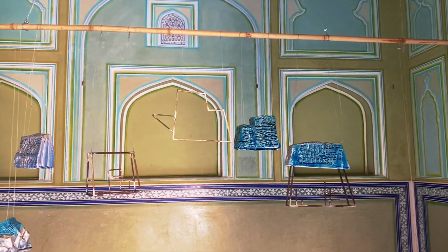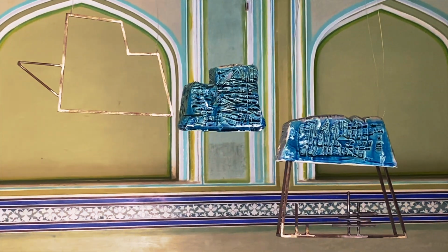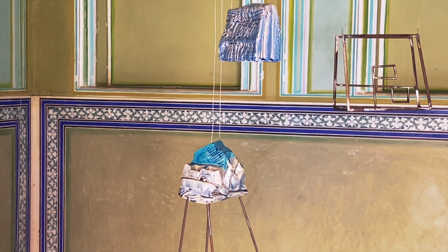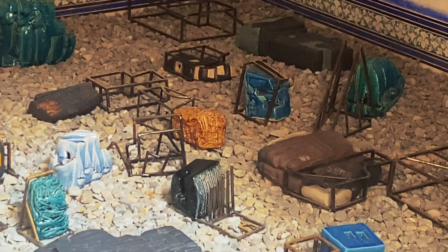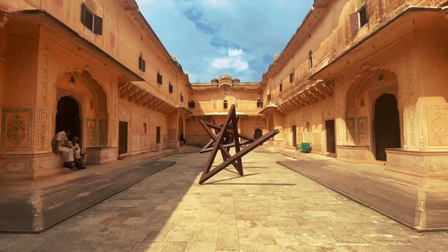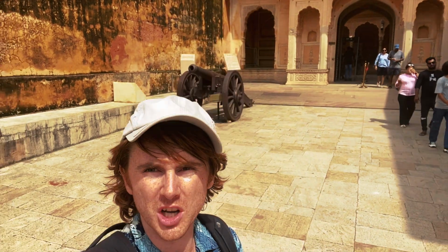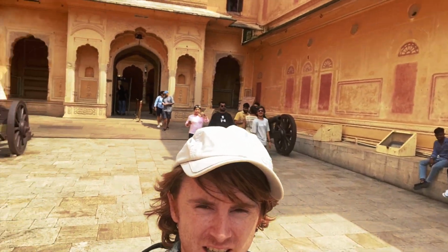So in the final two rooms here, there's basically like a little mini art exhibition which was created only this year. It's called Body City, and if you look at the creations you can see what represents cells, tissue, veins, all from the body obviously, hence the name. This was done by Rahul Kumar, so fair play to him, looks very cool. And of course it's not really a fort without a bit of armoury, so behind me you can see a couple of the big cannons, very powerful. I don't actually believe they were used before, to be honest.